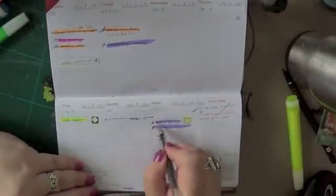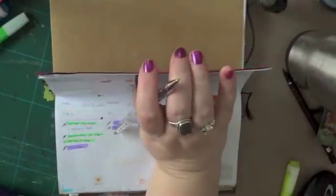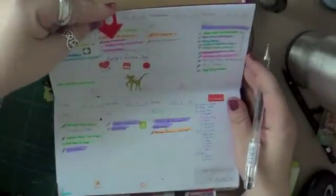Okay, so I can now cross those out. Everything else is done. That needs highlighting because it's just something that I need to keep a record of. So that is done, and that is done. So those weeks are now done. Now that I've finished those weeks, I can put my clip on those two weeks. There it is. So now that they're finished, I can put my clip back in, and I know that up to that point is completely finished.